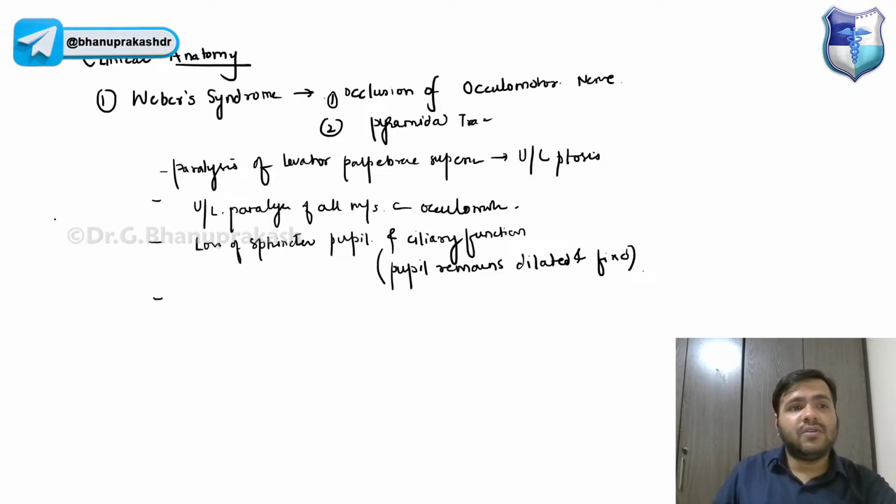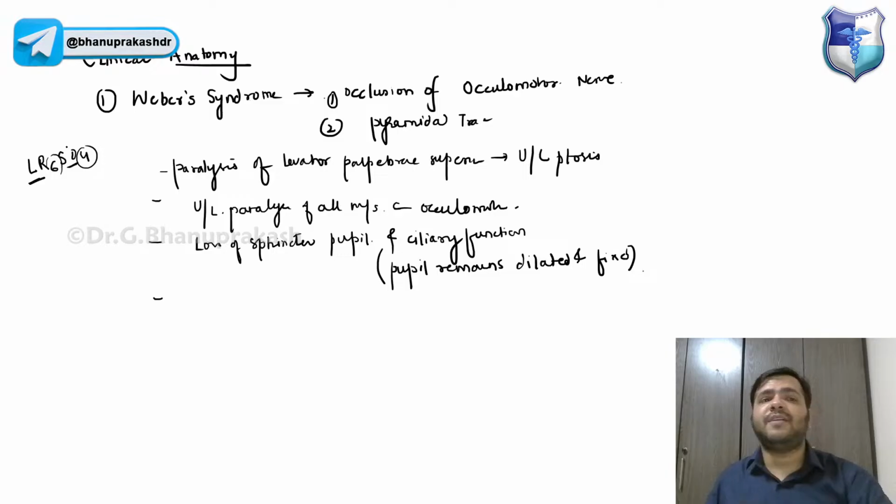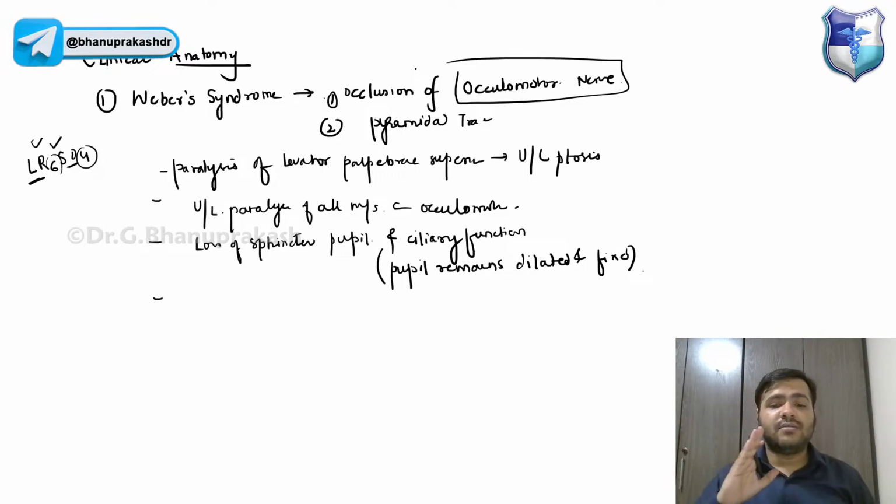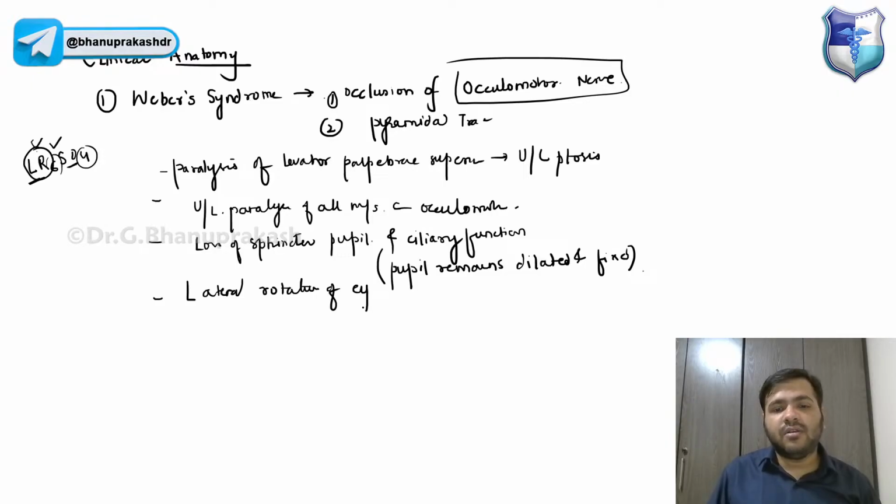Now, guys, you already know, just remember one formula, LR6SO4. The lateral rectus is supplied by the sixth, and the superior oblique is supplied by the fourth cranial nerve. These are all muscles of the eyeball, but the abducent nerve and the trochlear nerve are completely normal. Only the defect is within the oculomotor nerve. So there will be lateral rotation of the eyeball because the lateral rectus nerve is very much okay. So the eyeball will be shifted to the lateral side, right?